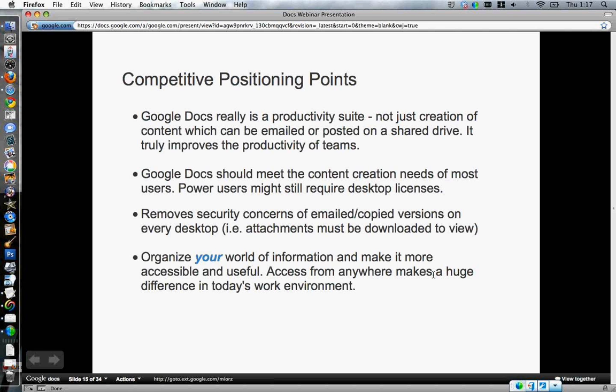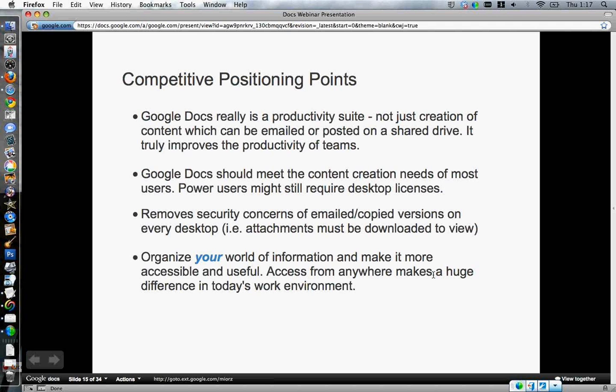It's about giving people the ability to create content and do with it what they probably intended, which is share it with others. And that means during the content creation process via collaboration, or after it's created via just simple sharing for view. And that, we're finding, it really is a productivity gain. So calling it a productivity suite really is fair.